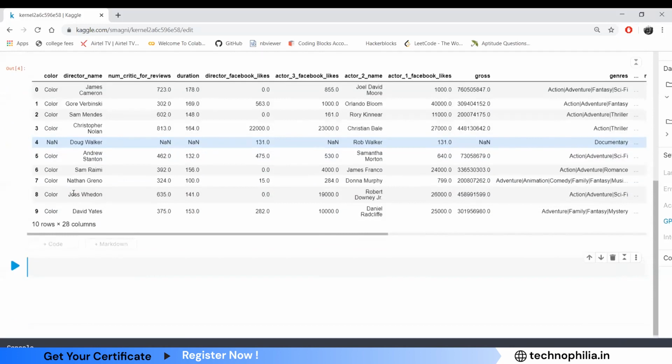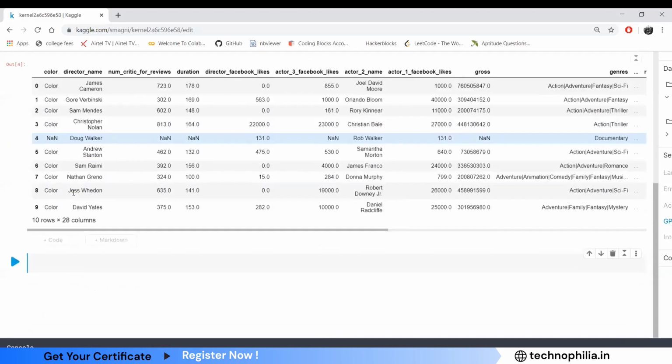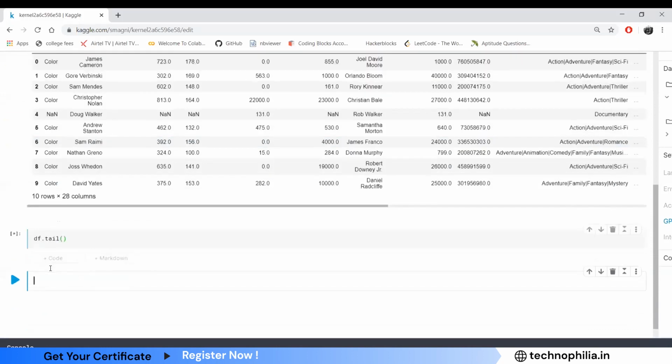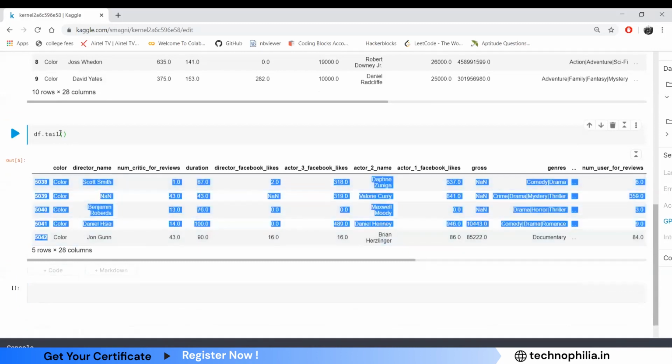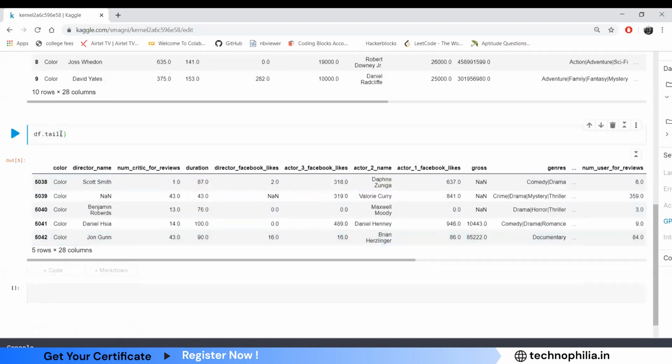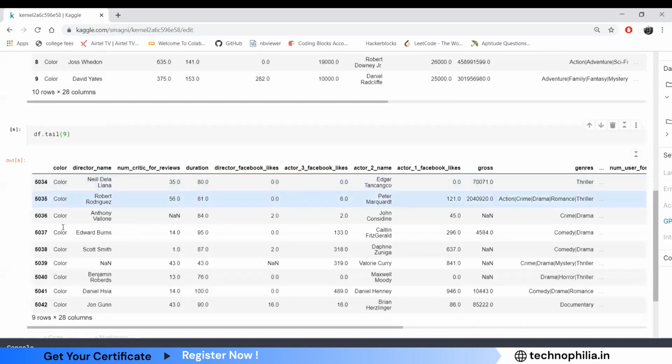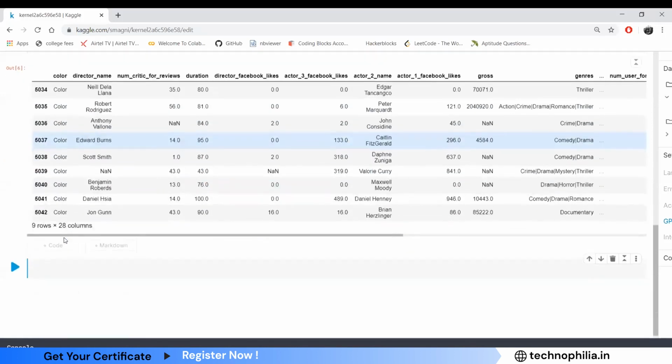Similarly, if we have a head function, the data frame also gives us a tail function, df.tail. By default, I can see the last 5 rows. If I want to see the last 9 rows, I can just type 9 and it is going to show me the last 9 rows. This is really easy.